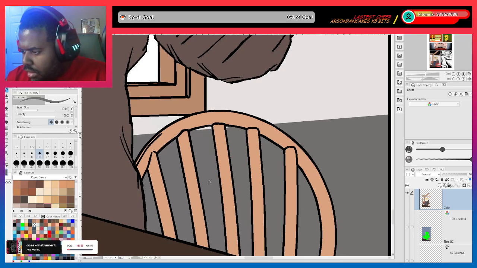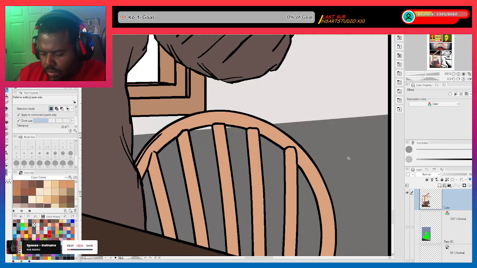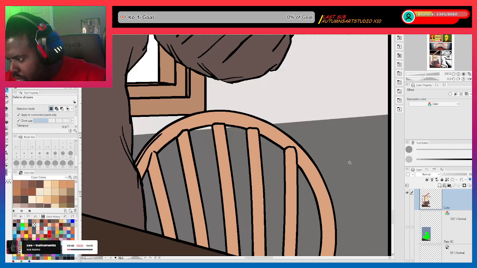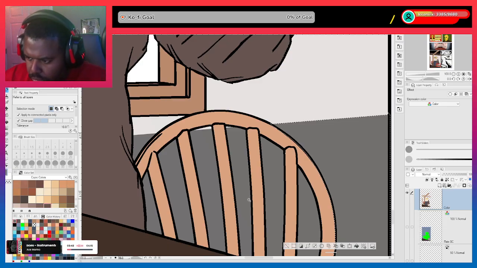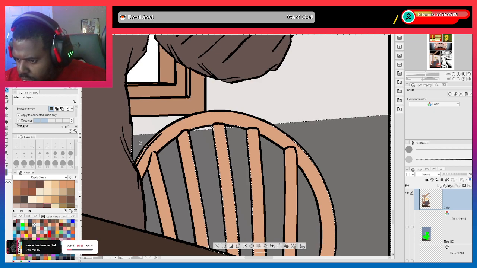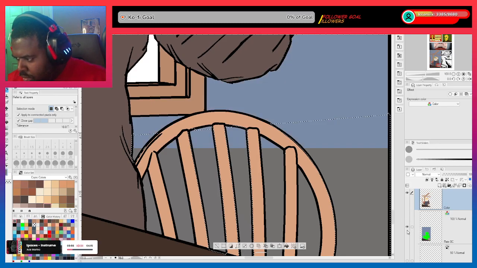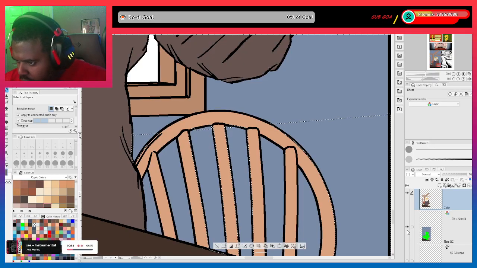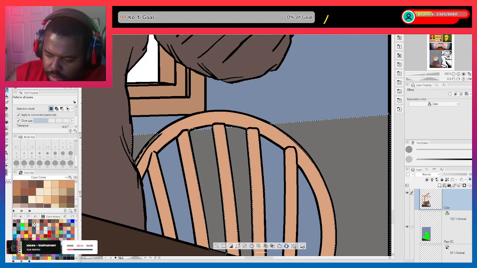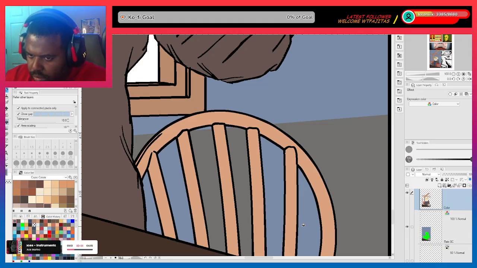Let me select this area right here, as well as this area and right here. I'm gonna shut off. Actually, not shut off, but put the flats back on and do a fill. Alright, and deselect. Alright, and then we're gonna do the same thing with the rest of these here.